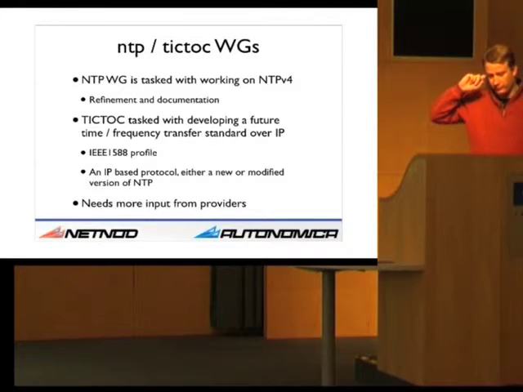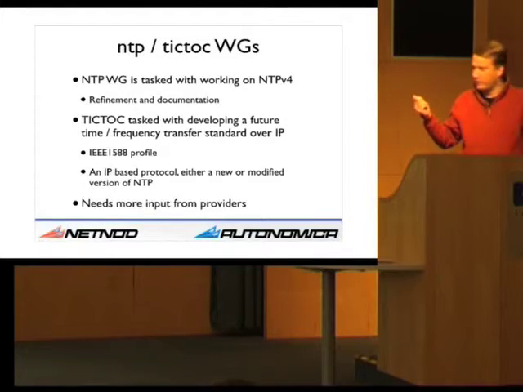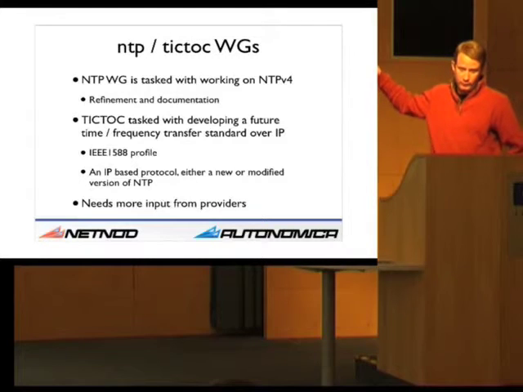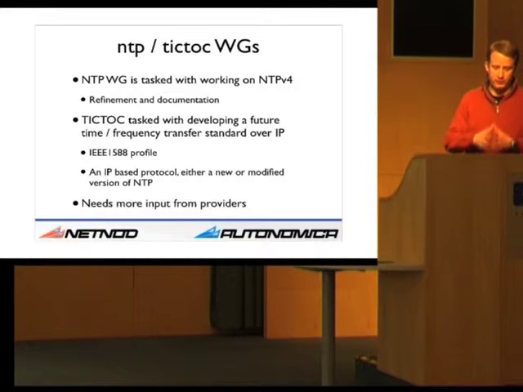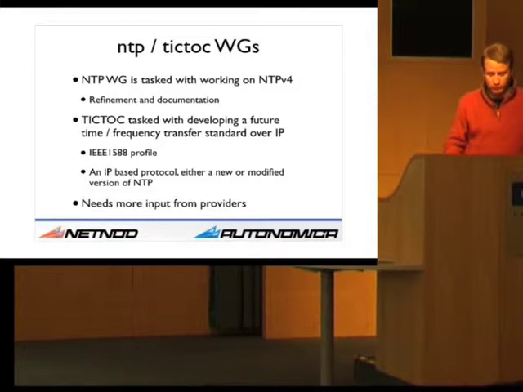1588, however, in order for it to work, will need hardware support, what's called on-path support, for every link jump you do. The idea behind the 1588 requirements, and also why the IETF is looking at this, is that you might need better accuracy or higher frequency distribution over packet networks to, for example, cell towers. A lot of the new cell towers and base stations that are being sold actually only come with an Ethernet interface, and they then need to get this synchronization information in order to steer the radio part towards the mobile networks.